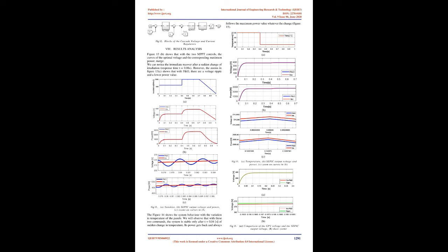A. The P&O algorithm. The P&O algorithm is widely used because of its simple structure, particularly with the fewest measurement parameters. To use it, we consider that the PV generator works at a point which is not necessarily the MPP. The principle of the P&O command consists of triggering a disturbance on the GPV voltage and observing the power variation [5]. B. Conductance increment. This method focuses directly on the power variations according to the voltage. The conductance is the quotient of the intensity by the voltage. The incremental conductance is the quotient of the variation between two time values of intensity by those of the voltage. Comparing the conductance with the incremental conductance, Fig. equals.